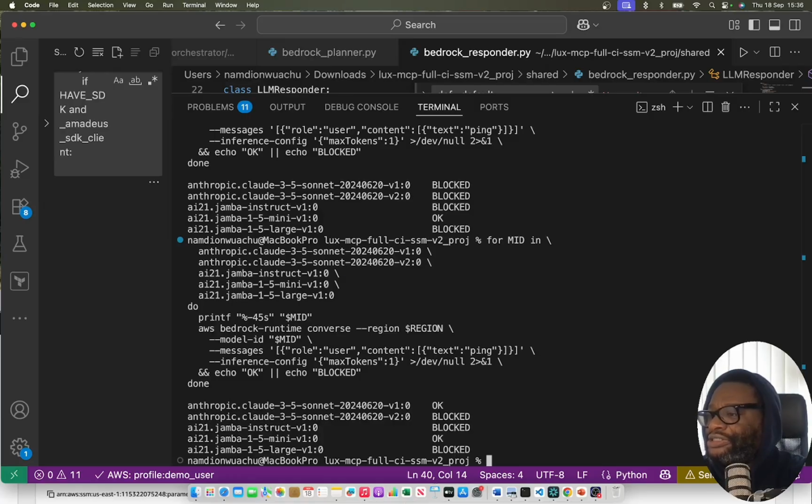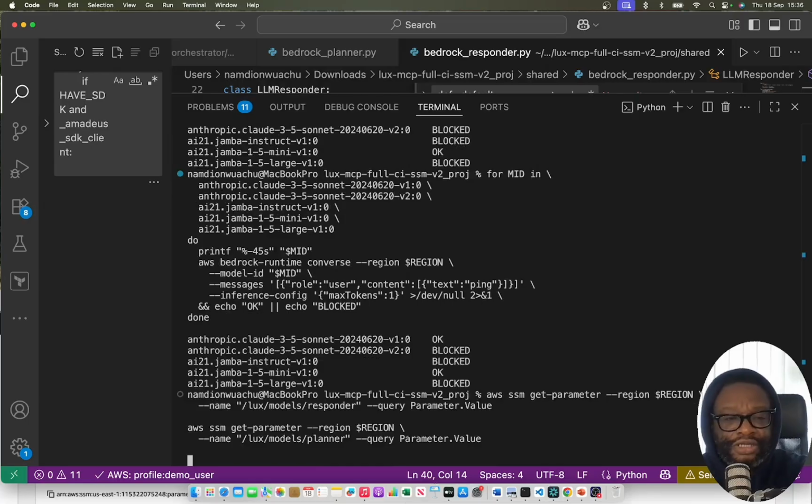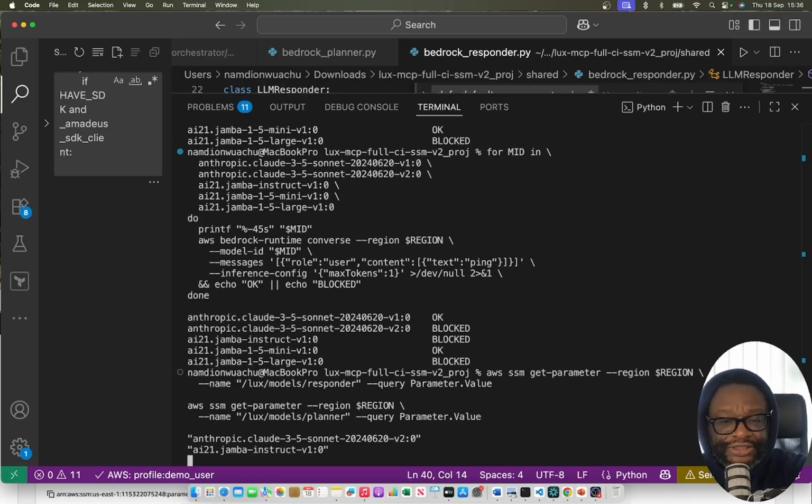So we saw from the GUI what we had in the SSM parameter store. So let's just do this from the command line. You see what we have? We have something totally different.